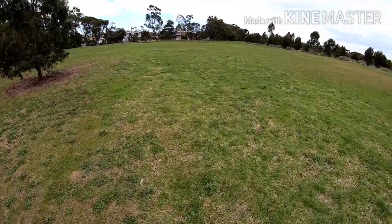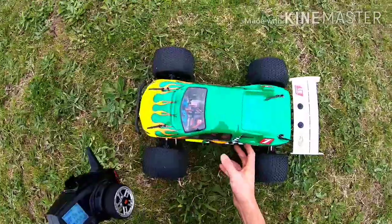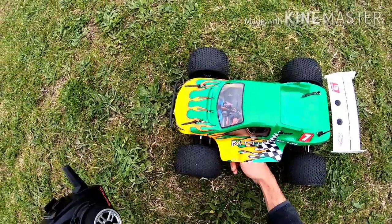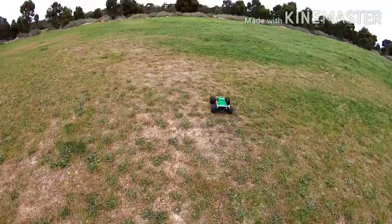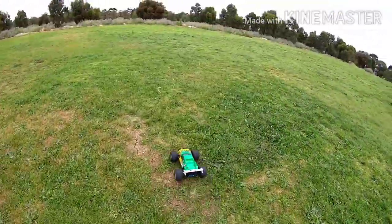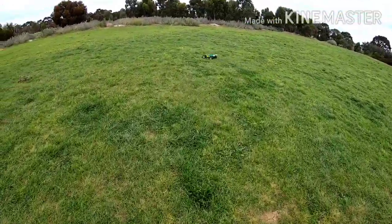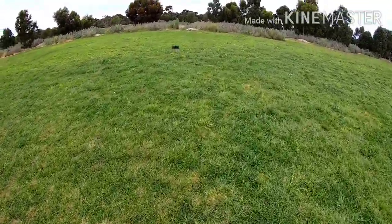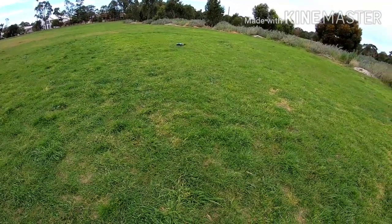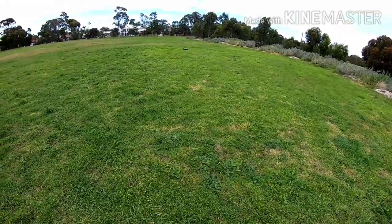That's slow, very slow. That motor is heating up already on a 4-cell though, so I'm not sure whether I'll be able to run it on a 6-cell. Oh, what was that? This speed control's even got a dead spot, a glitch. That's not me on the throttle. I don't think it likes this motor.